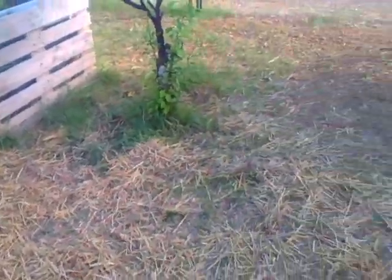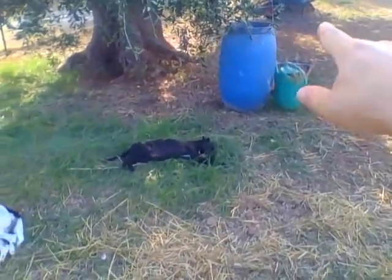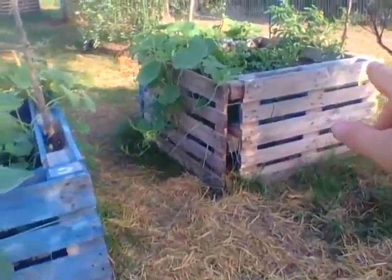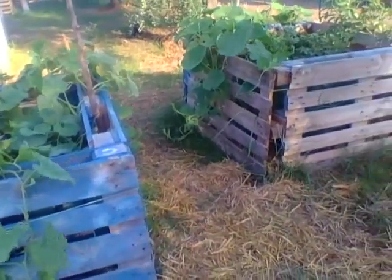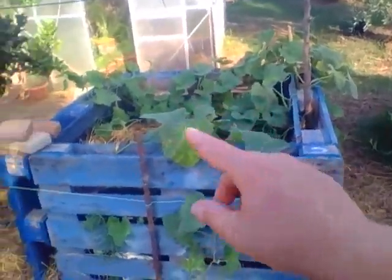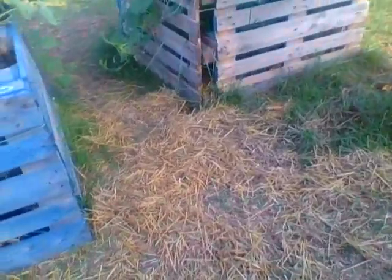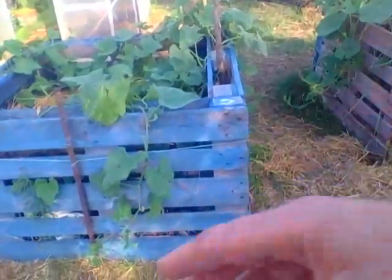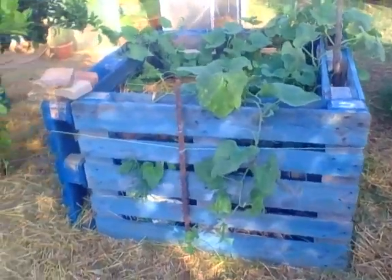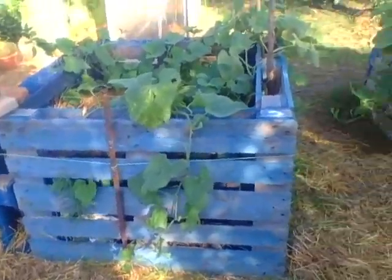If you have a bin like this, or even a barrel like this, and you plant potatoes in it, your yield is greater than planting in the ground, because it's very aerated and not clumped together like with regular planting. And this ground here is rock hard solid. If you planted potatoes here in the ground, it would not work, and you would need to use the tiller and gasoline and everything, and you'd probably end up getting a new tiller every 3 to 5 years, given the amount of work needed for planting.